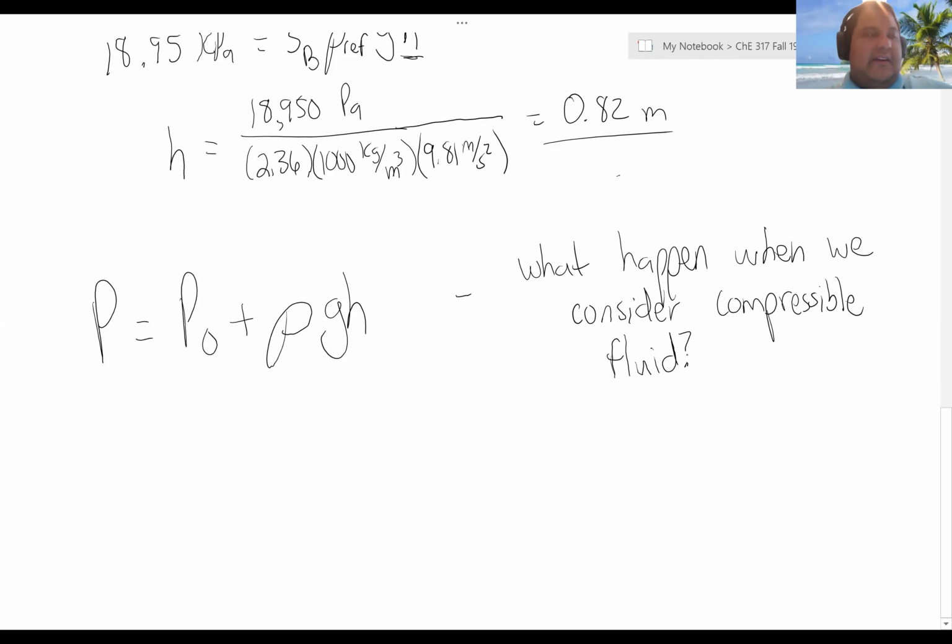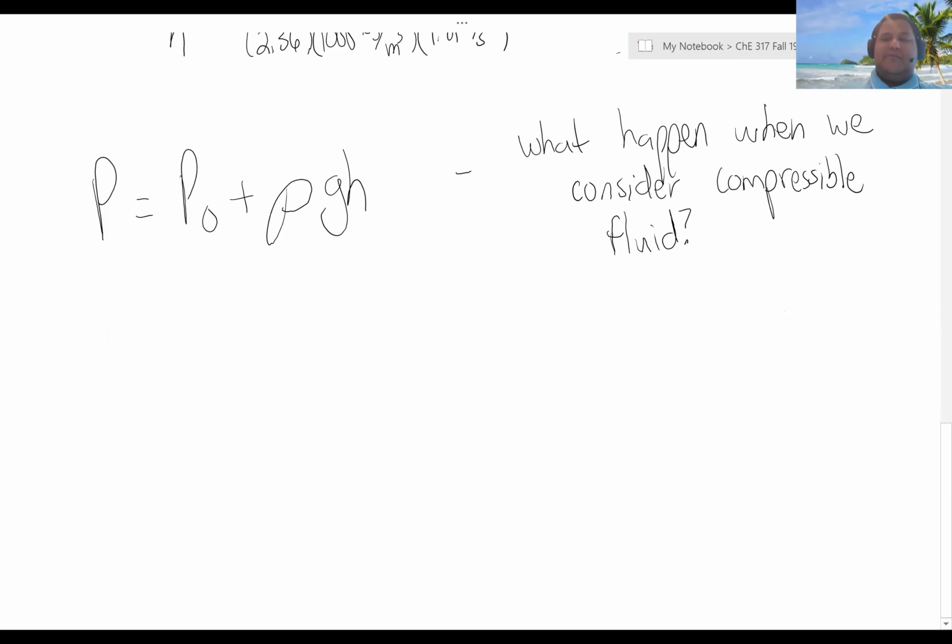So what is the issue that arises when we're looking at this expression in terms of vapors and gases? You wouldn't have a constant density? The density wouldn't be constant, right? Because as we move through that column of fluid, the density is going to change, and so the anticipated pressure is going to vary as well. So how can we rearrange this expression to correct for the pressure dependence on density?